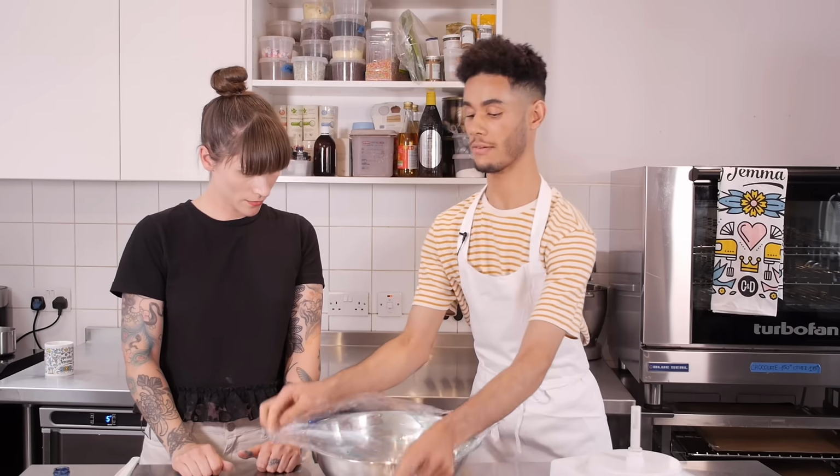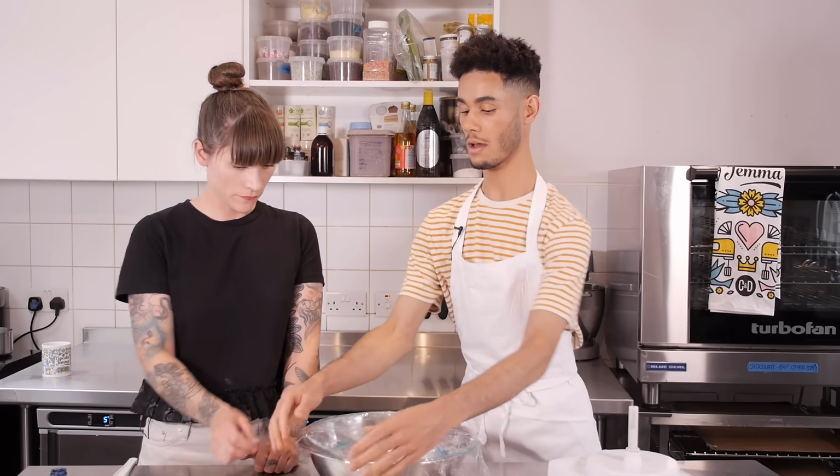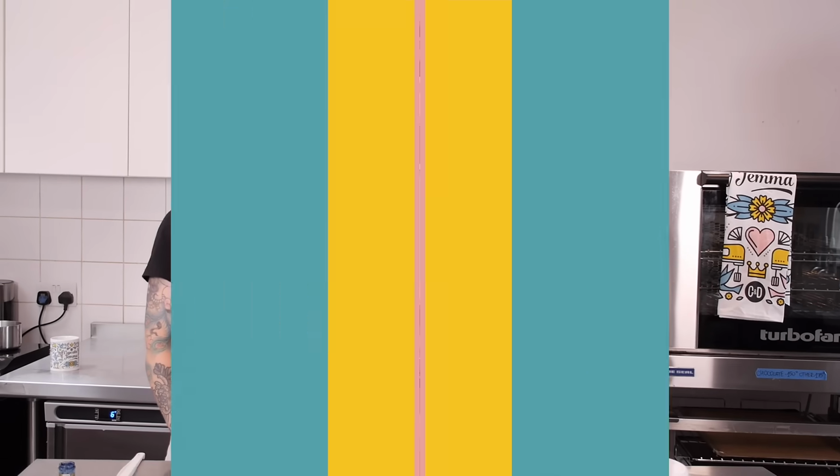Okay. We're just going to cover it with some cling film so it doesn't dry out, and then that's ready for the next part. Great. Right, Dane, so our paste is chilling out over there. Yep. And now what happens?